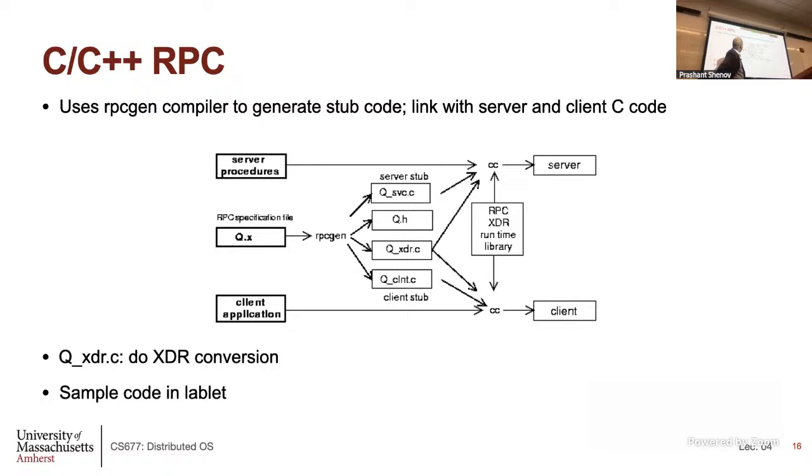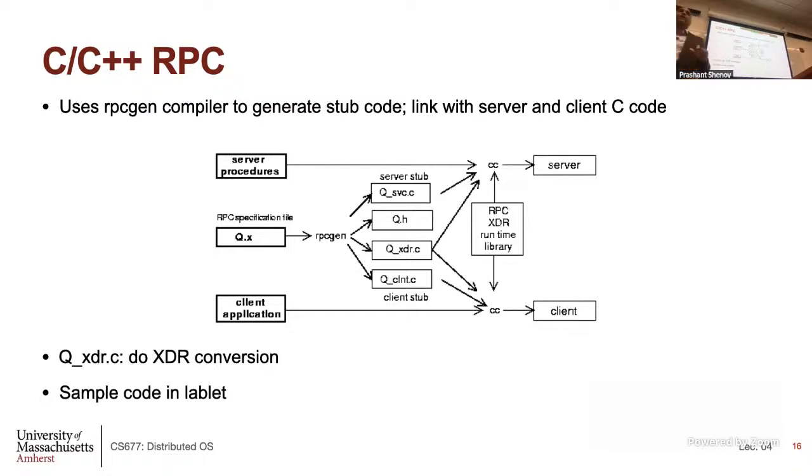You will take the server file, the server stub, header file, and XDR file, and compile them all to get the server binary. Then you will do the same thing for the client. You will take the client code you wrote, the client stub that was auto-generated, the XDR and the header, and generate the client binary. Then you can run these binaries and they can communicate with one another. Is this clear? It's important to understand this process because there will be other RPC systems that use a similar process, even though they are not C or C++ based.